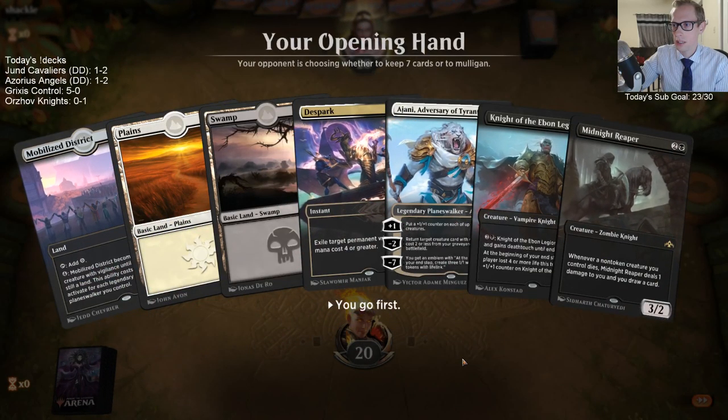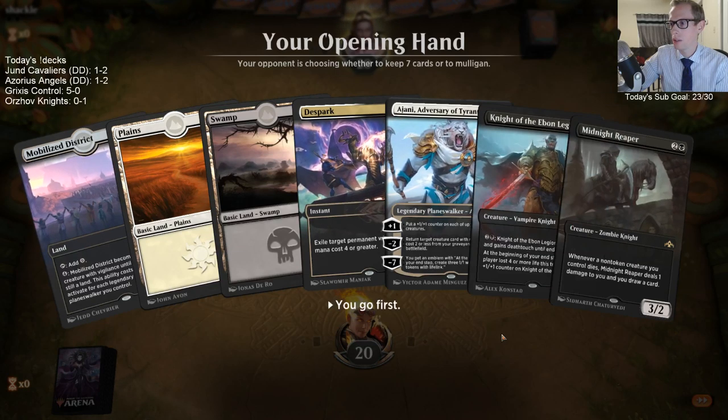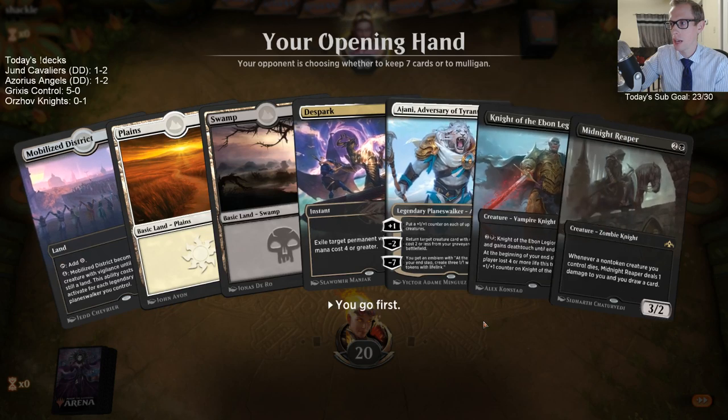Alright, good looking hand here. I guess we can just get rid of the Dispark and just try to curve out. We're on the play with Knight of the Ebon Legion.